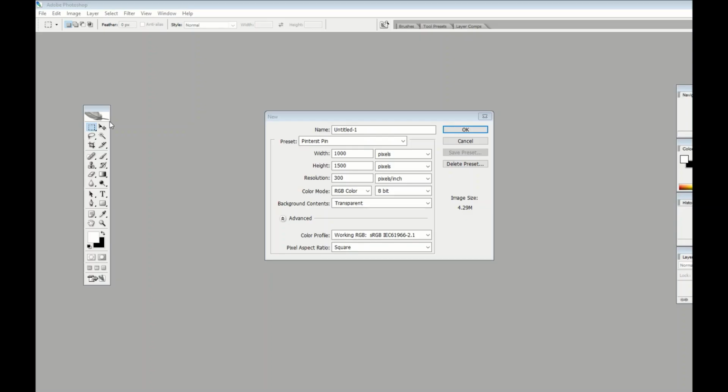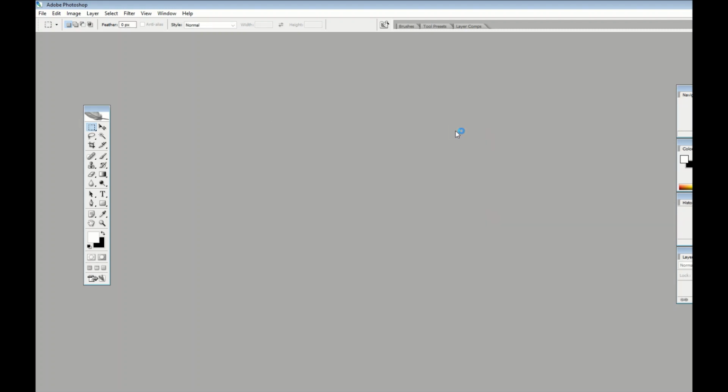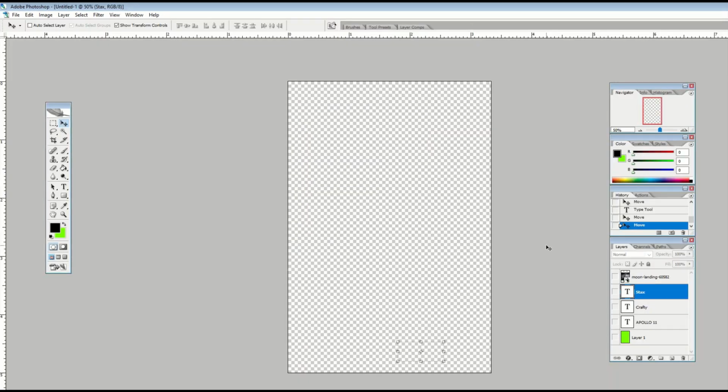So I'm just using Photoshop. Again, it doesn't matter what you use ever. If you use Canva or Inkscape or whatever, it's all good. Whatever art program you're using, I've just got a preset set up where Pinterest pin is the name of my preset. The width is 1000, the height is 1500, the resolution is 300. And when I click OK, that will now give me a pin size template that I can use to create a decent looking pin. So this is just an example of what you can do with the bigger template.